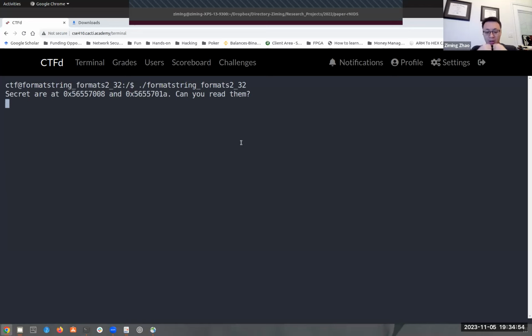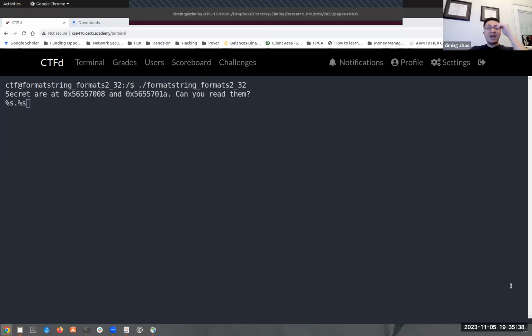So to read it, what do we need? How do we print out a string? Any idea? We print out a string using what? %s, right? Which means we have to use %s here. However, %s will look for something on the stack, and what it looks for should be the address of that string.